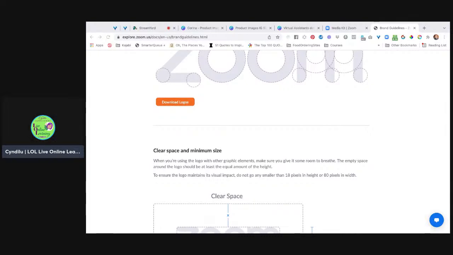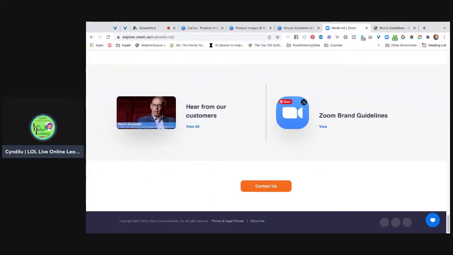Okay, so we have Zoom blue and white, or white with a blue background, or blue on white. Let's do the one that's blue. I'm going to upload this one because it is more in line with what we've done already.